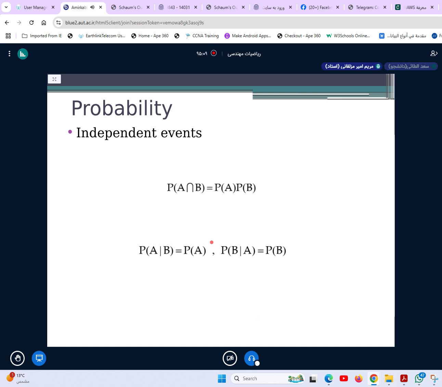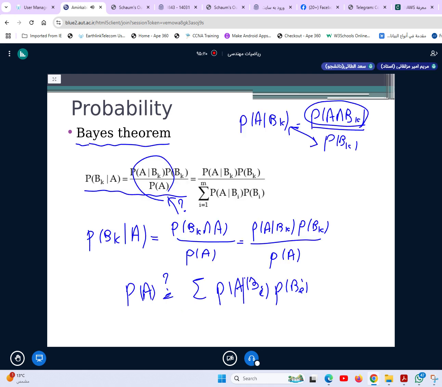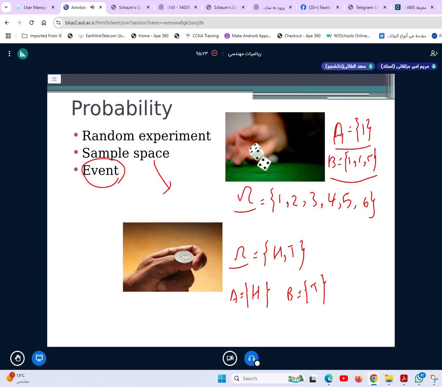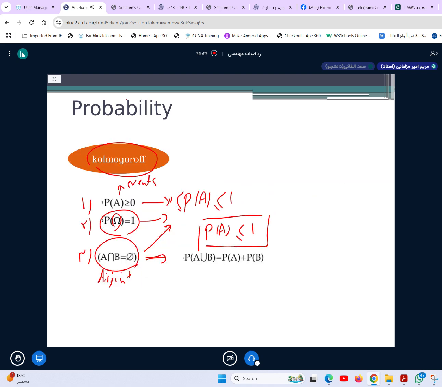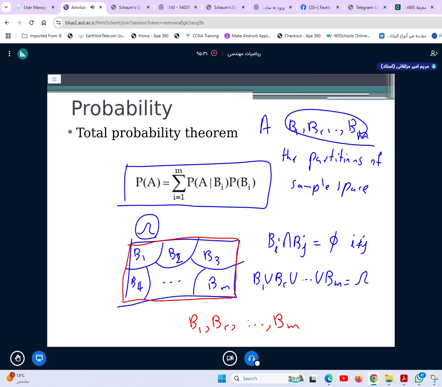I said that these subjects are related to our BSc courses, so we expect that you are familiar with them. Also, I start with basic concepts. For example, I started with random experiments, sample space, and events, and I continue the subjects. So I expect that you can follow the subjects of these slides. I don't know how many students feel as you do.